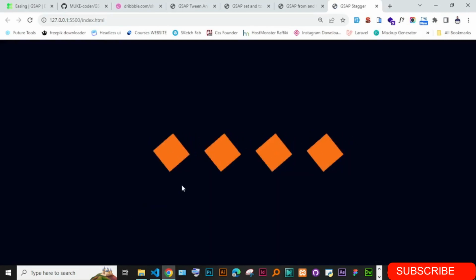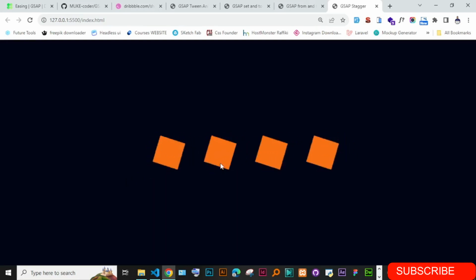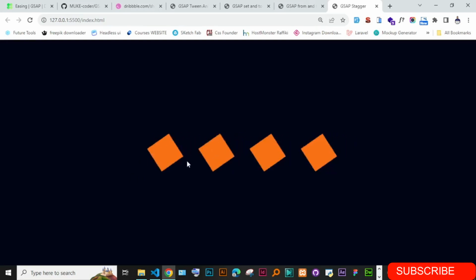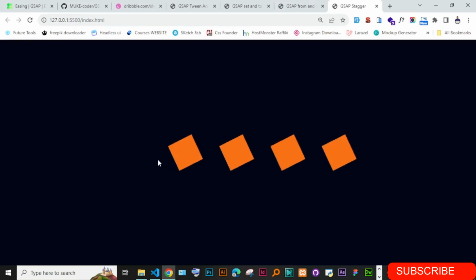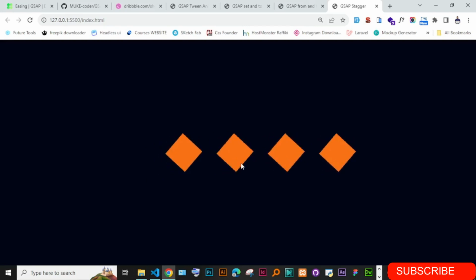Okay, so we have this kind of animation right now. So without the stagger, you can see that all these properties are actually animating at the same time. Sometimes if you want this, you would maintain this kind of animation whereby you have all the items animating at the same time.